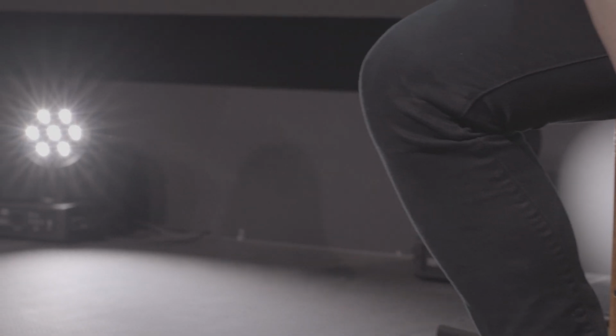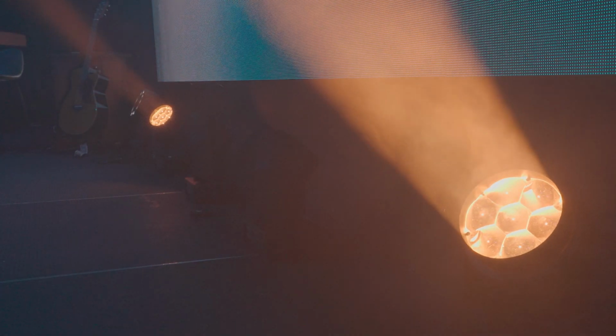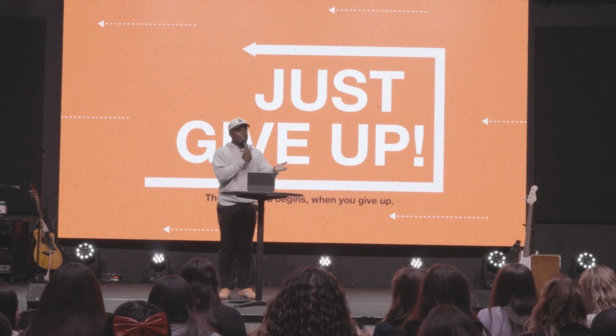So we had the opportunity to evaluate the ADJ Focus Flex L7 in our next-gen spaces. One of the things that we did was use it on our stage deck just beneath our LED wall, and it allowed us to get a really nice backwash. We were also able to use it in our front lighting bar. It has a really cool color feature that adds a lime color into the color spectrum, which allows us to get a greater color depth.